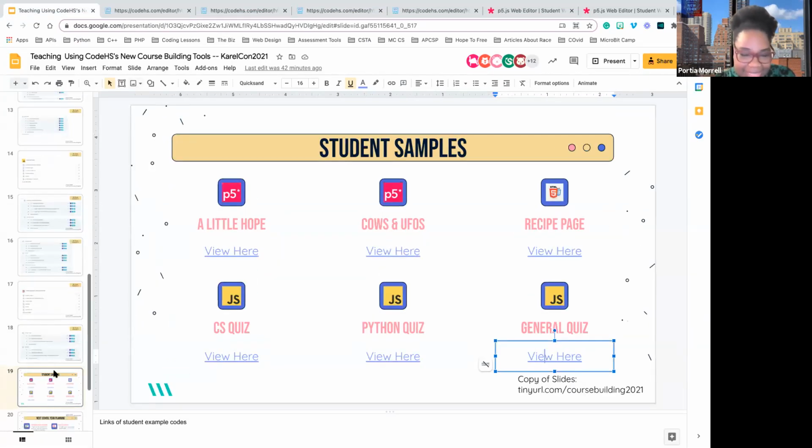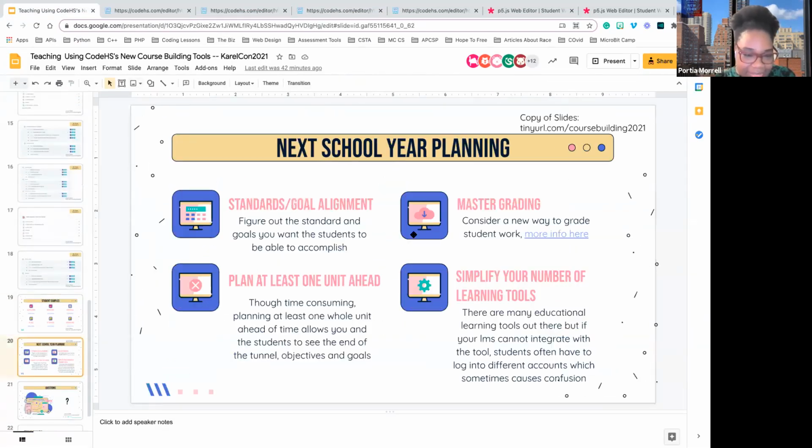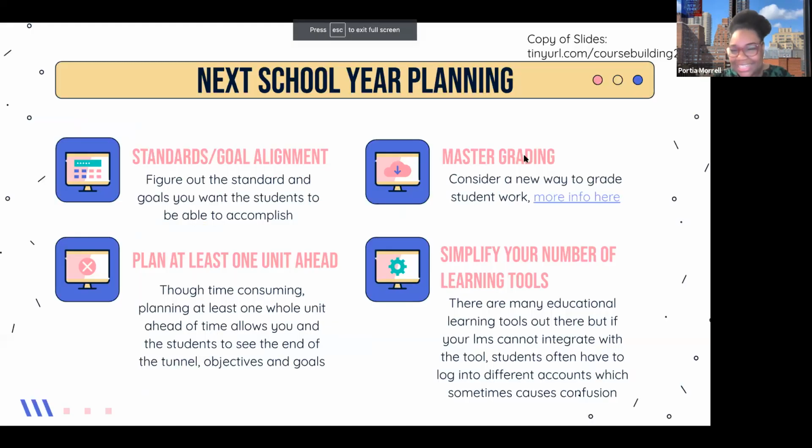All right, so my last slide, and then there's just space for questions. We only have 7 minutes left. This is my plan for next school year. We're ending the school year, so this is when I start to plan for next school year, especially because if you're trying to build a unit that is cohesive, it takes time. You think that you have all the time in the world at the beginning of the school year, when you come back and you have orientation or whatever, and then everything is like go and you have no time. So these are things that I'm reflecting on for this upcoming school year.